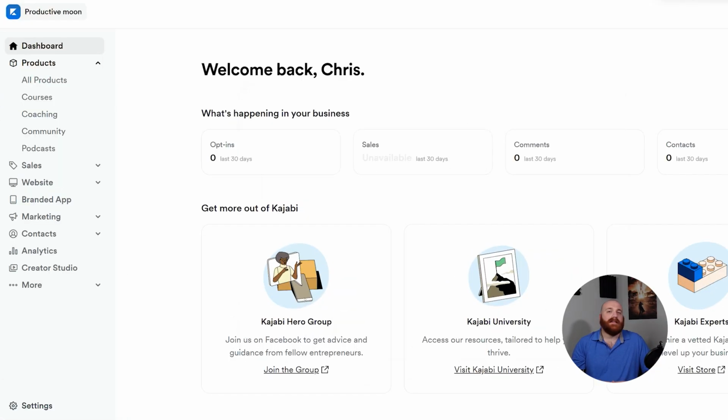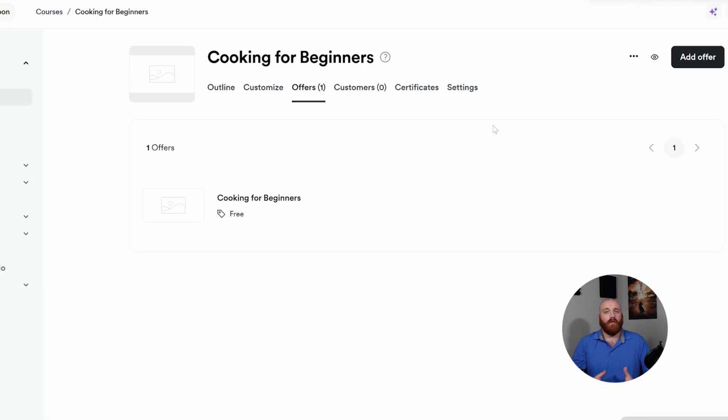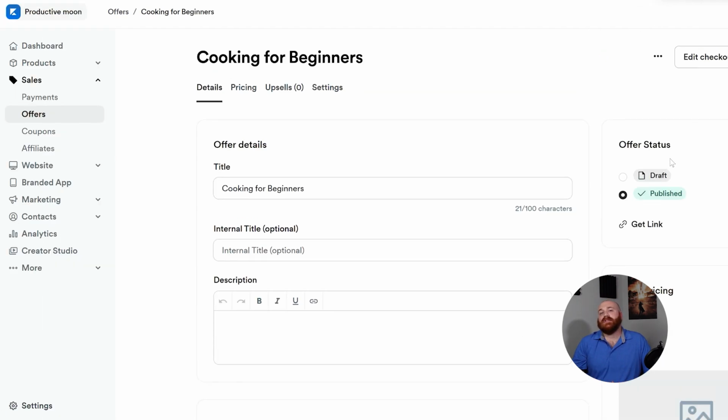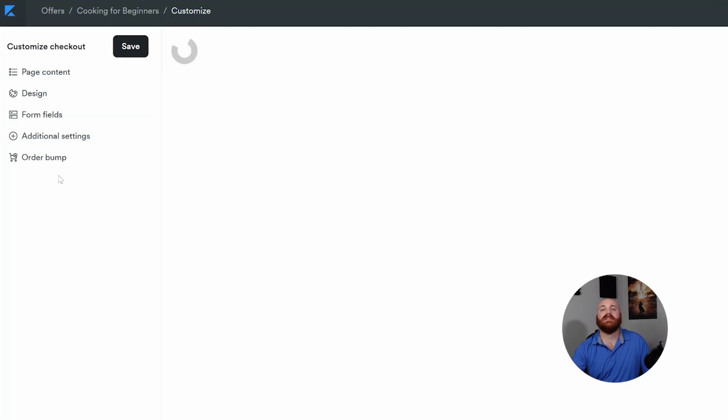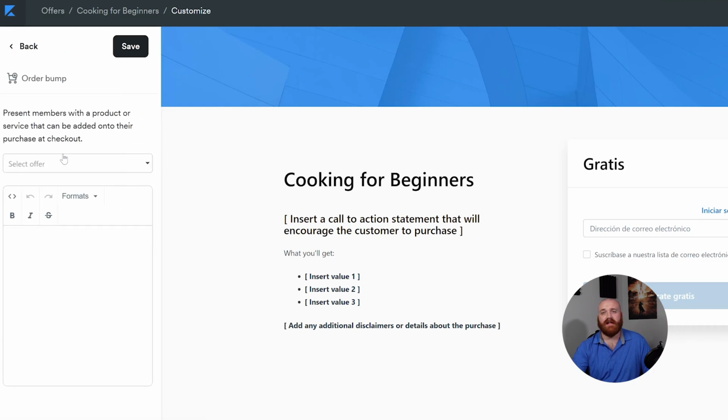Now let's head to our Kajabi dashboard. First, click on Products in the left-hand menu. Then select the product you want to add an order bump to. Let's choose our Cooking for Beginners course, for example. Next, go to the Offers tab. Here we'll create a new offer or edit an existing one. I'm going to edit an existing offer. Now, scroll down until you see the Order Bump section. Click Add Order Bump. For our cooking masterclass, let's offer a secret tips ebook as an order bump. Set the price, let's say 10 bucks, and add a compelling description, something like boost your cooking skills. You have never seen anything like this. You can also add an image to make it more eye-catching.